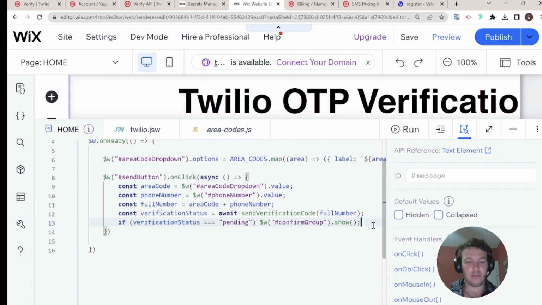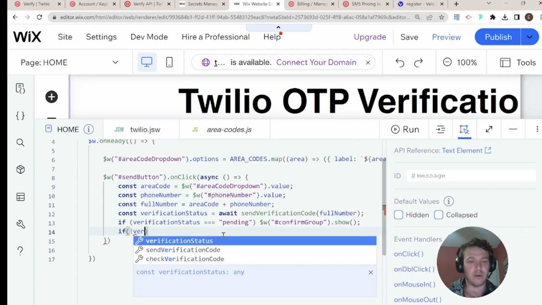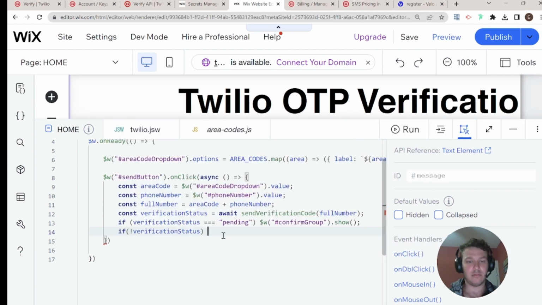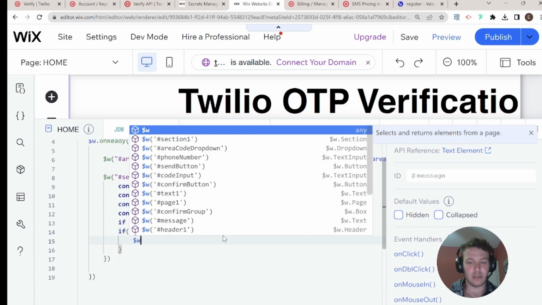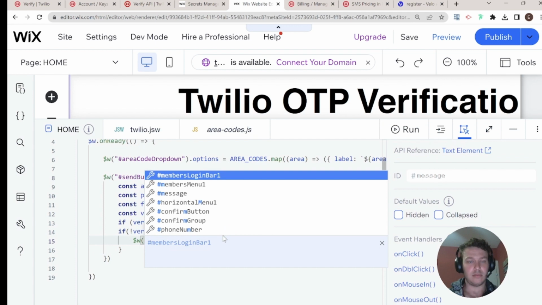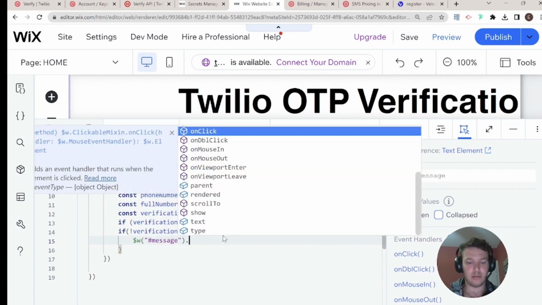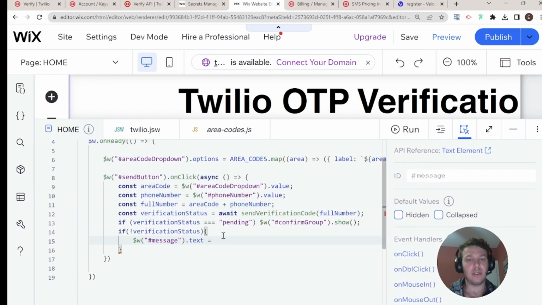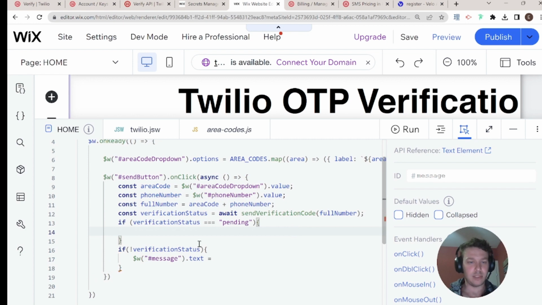And let's say we could say if no verification status, then we are going to have our error message. So message.text will be, okay, so you know what, I'm gonna change this up a little bit. So let's have it as an if-else statement.